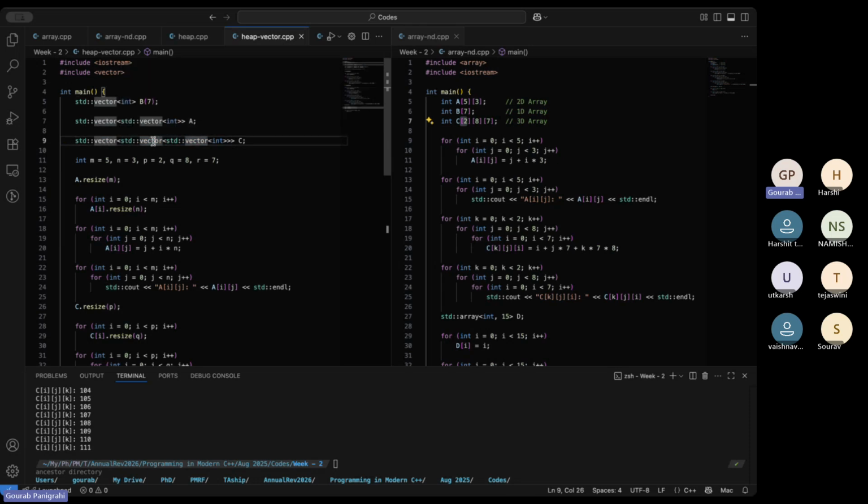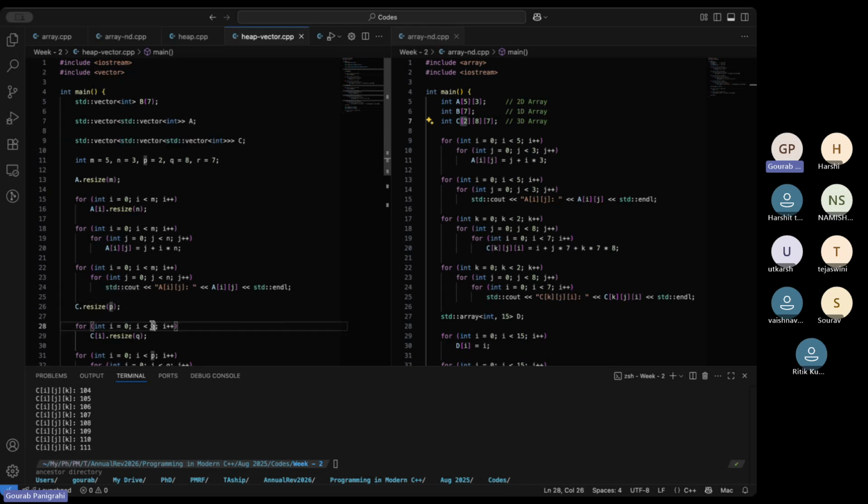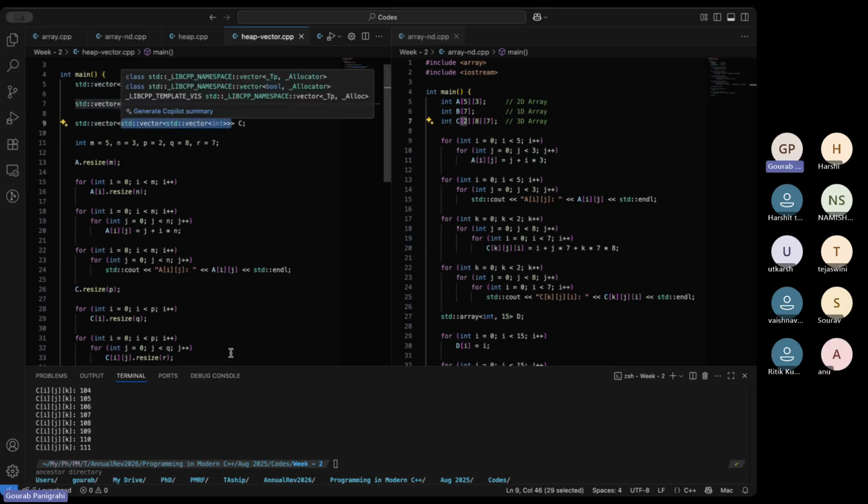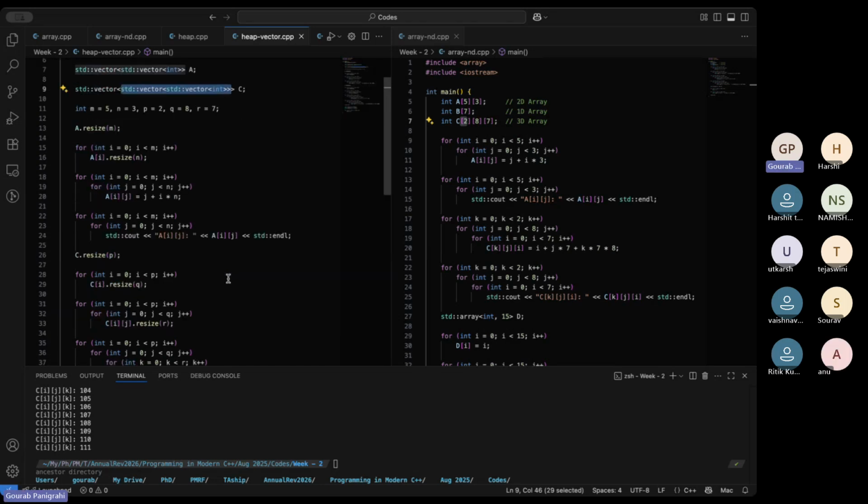For the second part, for this standard vector, we'll write a loop going through the size of C, the outermost, which is P, and each standard vector C of i will be resized to Q. So C of i is now this standard vector, and it allocates this one.